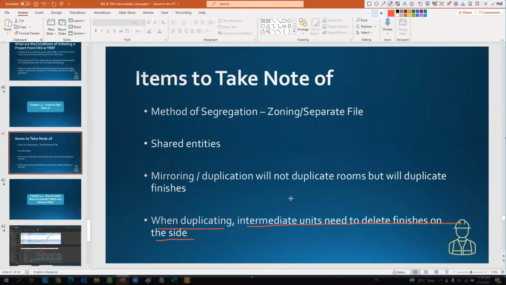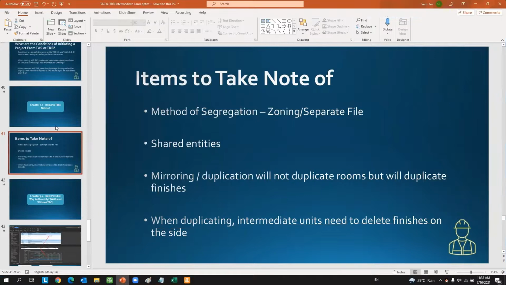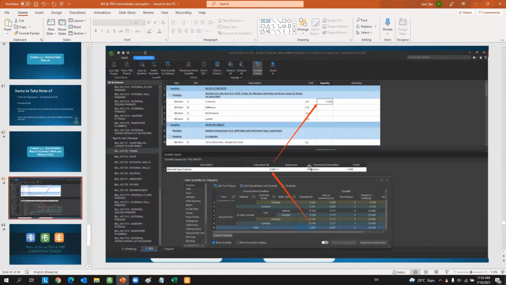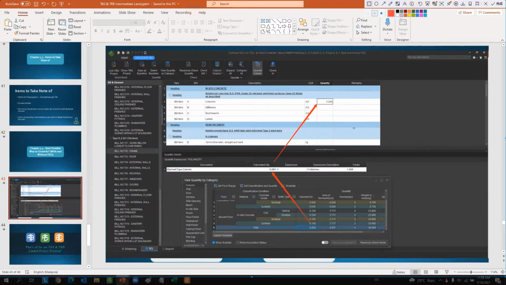The answer is no. So we know that, then we need to delete the unnecessary ones, similar to our finishes as well. This is the one I talked about just now, with or without the TBQ. You can use the quantity function and change this factor to become 0.5.